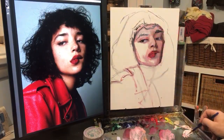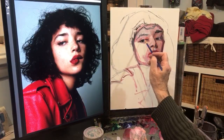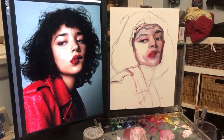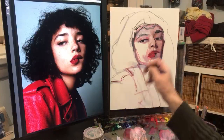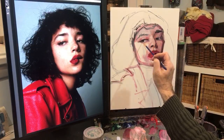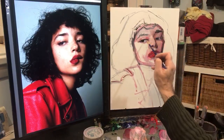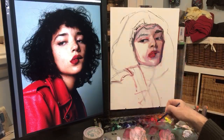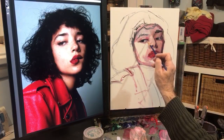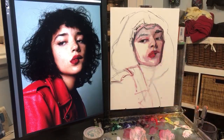I do want to get that kind of sheen that's happening on her eyelid. So in little spots, it's going completely white. And her iris just needs to be a little bit bigger. That's pretty good. Feeling like the width of the white of her eyes there maybe is just a little bit too big, but I do still have the tear duct there to paint in. Wow, that's a lot of red. Went a little too red.